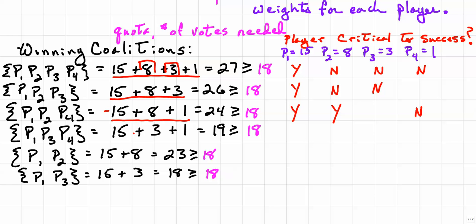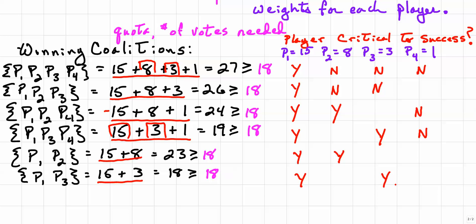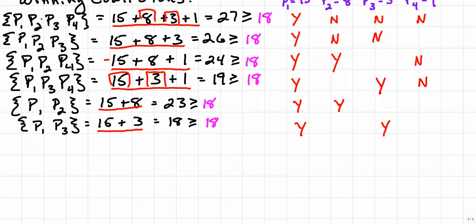Now for this one, we find out that we have player 1 and player 3 and player 4, and you'll note that player 1 and player 3 are critical to the success of the coalition. However, player 4 is not critical. And then we're going to look at both of these, and we need both to vote yes, and then also we need both to vote yes. So now we have our grid that tells me what's critical and what's not. And I'm going to go ahead and sum the y's.